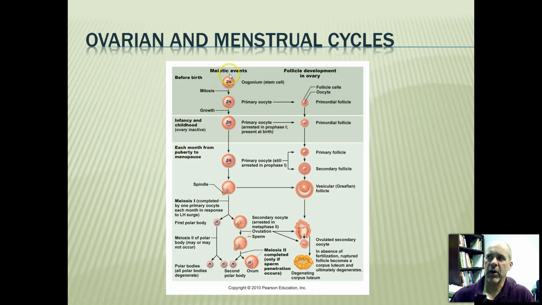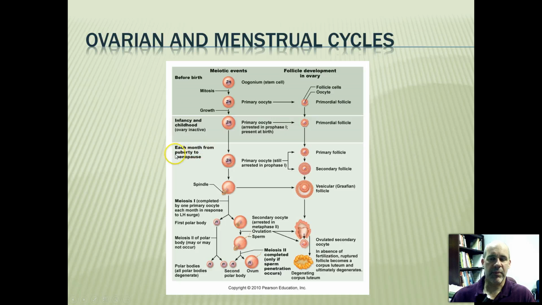So in the ovaries, there are cells called oogonia. Oogonium is singular, and that's a stem cell, which means it's a source for additional cells, and it's unspecialized at that point. And that's a diploid cell. Those undergo mitosis and create primary oocytes. And these are the main functional cells in the ovaries. And so those hang out in the ovaries during infancy and childhood.